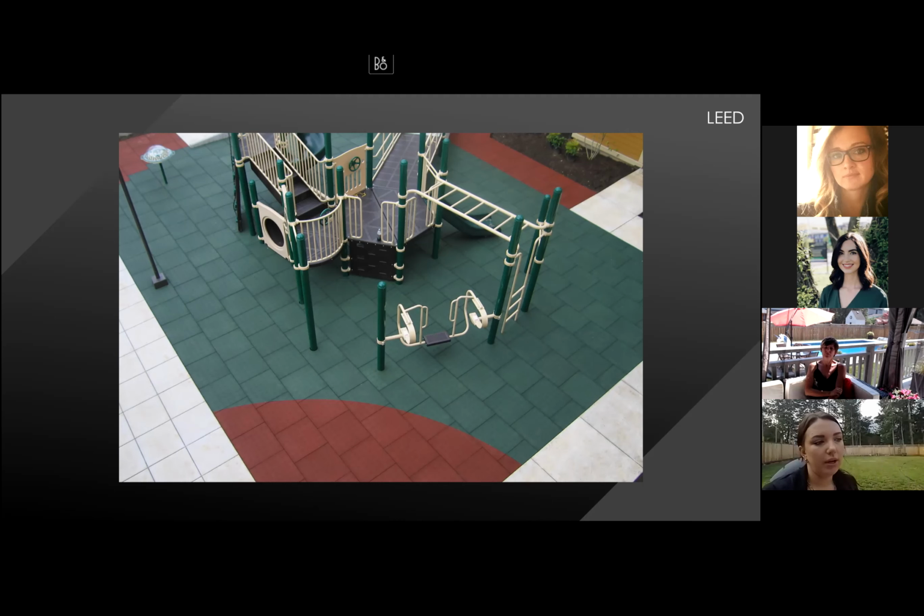There's credits for innovation and design with the interlocking tiles, how they can be flipped over and used on the other side. We can do take back programs with unused product or uninstalled product that's not got concrete or glue or anything on it, and we can regrind that back up and recycle it back into our product. So there's many different ways that we can help achieve some points. That's awesome. Thanks for sharing that.